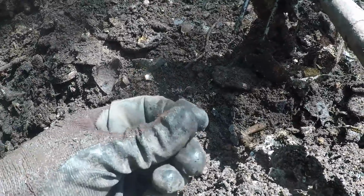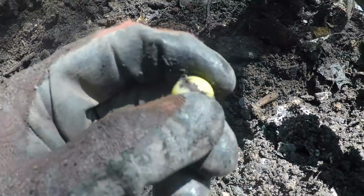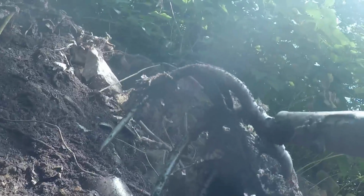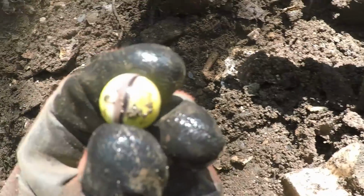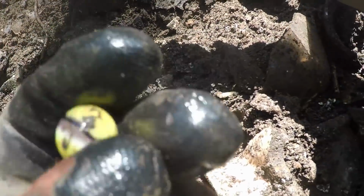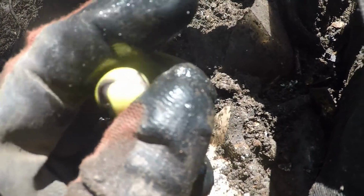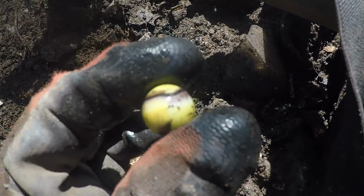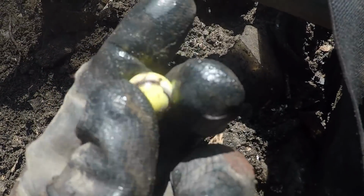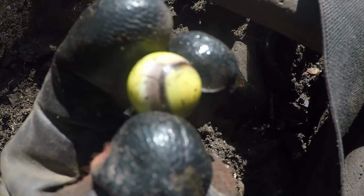I got another marble seconds later right back in here raking, and this is also a St. Mary's Marble King. Let me wipe it off. I'll be right back. This is called a bumblebee. Oh yeah, beautiful. This is a bumblebee marble from Marble King. It's vintage, you know, 50s probably from what I'm finding in this hole. Marble King, St. Mary's, West Virginia. That's where it was made. It's beautiful. Man, I'm on the marbles today. Later.